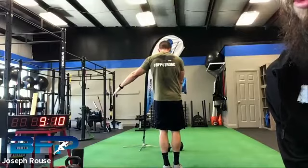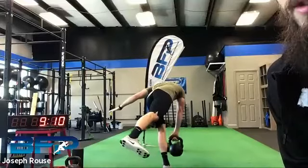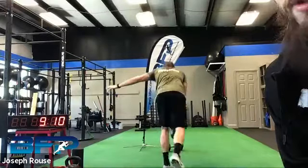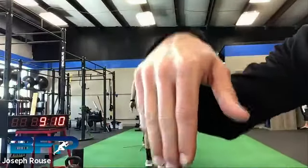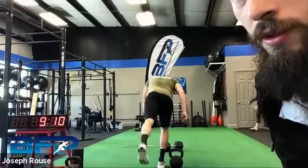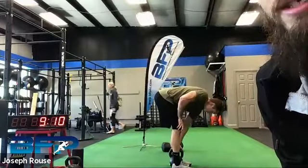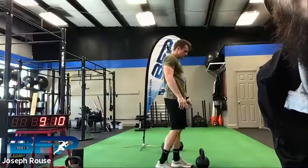So Joe's going to show an incorrect rep right here. See his hips open up. We want to make sure those hips stay pointed down as best you can. If you think about your heel or your toe always pointed down, or your heel always pointed up, that usually helps with your hips, okay? On this, you can push the weight if you got a heavy weight, or like a heavy backpack or sandbag or heavy dog.